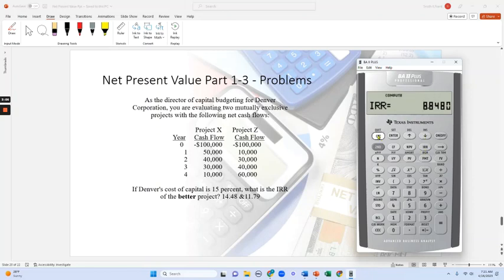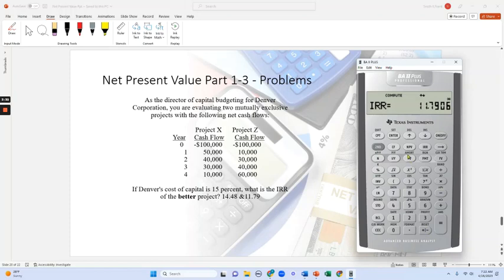When I hit the internal rate of return, I actually came with the number I calculated, which was 11.79. So between these two projects, the superior project is actually project X. But would we do it? No. According to the decision rules, our money costs us 15%. And 14.48 is actually the best of the two. So neither one of them has a positive net present value.